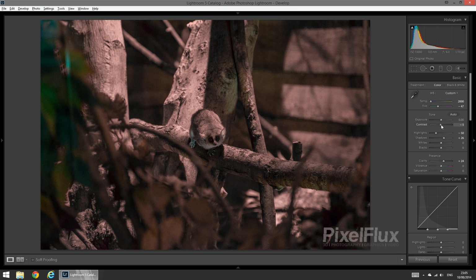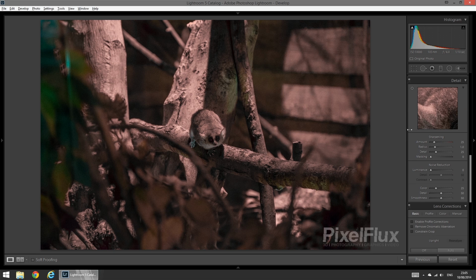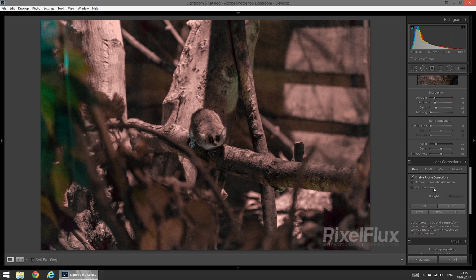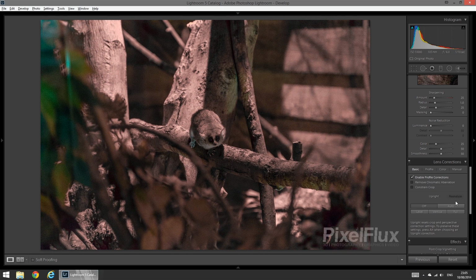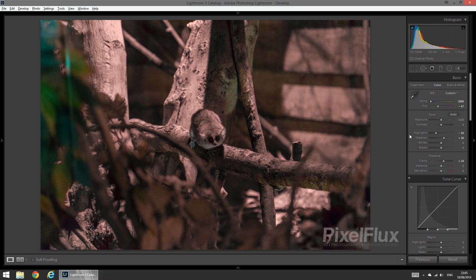Contrast, I think that's about right, really. And we could probably go into my profile corrections. I'll actually remove the distortion correction and chromatic aberrations in case there are any, and just see where we're getting, which I think is really remarkable.